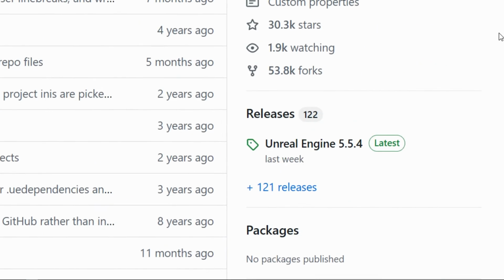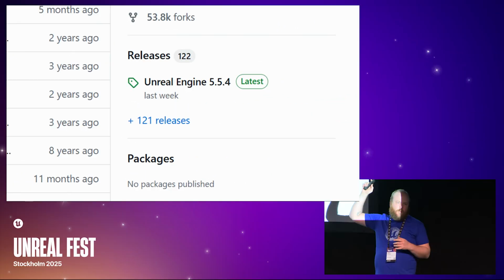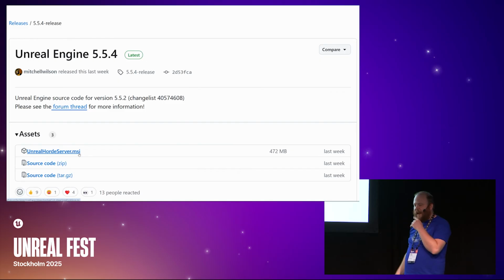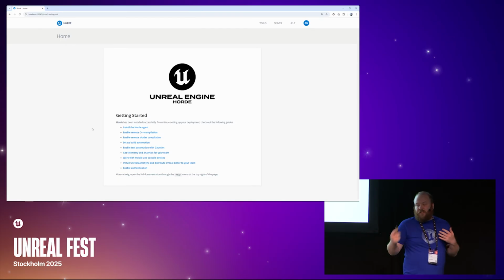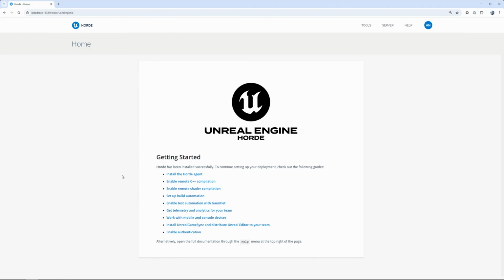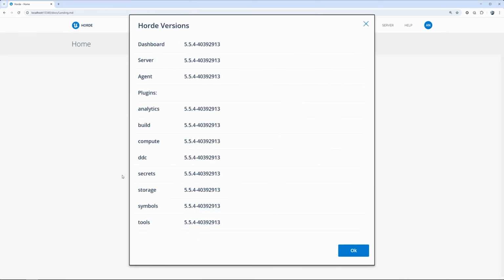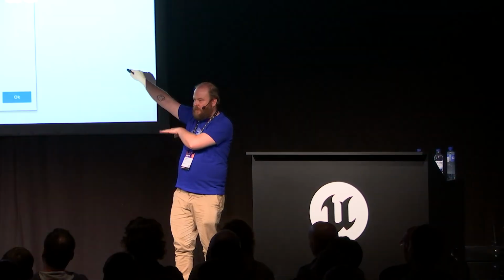But you can download the MSI from our GitHub. We're going to be working with 5.5.4, and it can be found inside the releases. I will be covering how to build and deploy via Docker later, but this is just to get us started really quickly. So once it's installed, we can see that it already generates a web page, and it holds amazing documentation to get started. And you can always be specific about the version because you can find the version's information inside the help. This is more for posterity, for people in the future who exist on the internet.